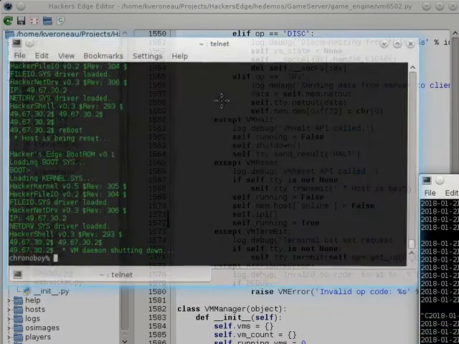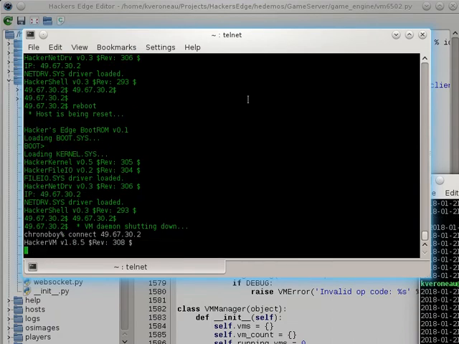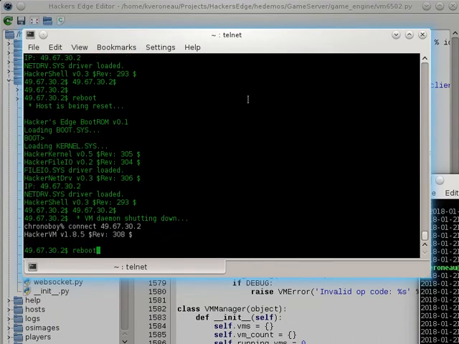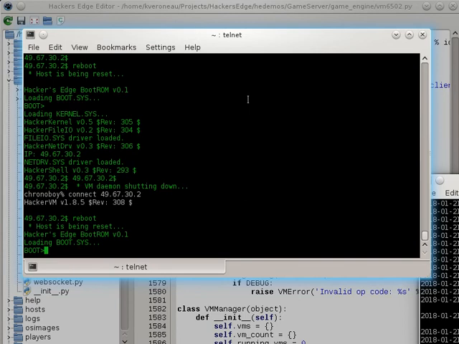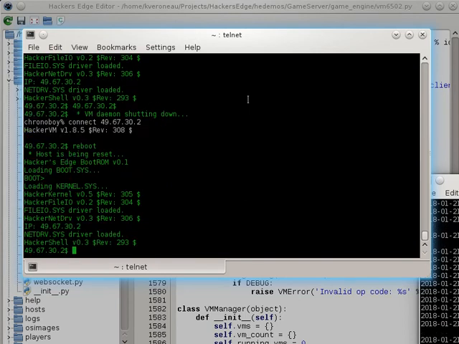Let's go up here and see. So VM reset. What is that? Not from what I'm seeing. Well, let's also do self.running equals true at this point, because we need it to be running afterwards. So we're going to save that. I'm going to bring back up the VM, and then we're going to connect back. Do another reboot. There we go. Fixed it. Fixed the problem. There. Now reboot works correctly.